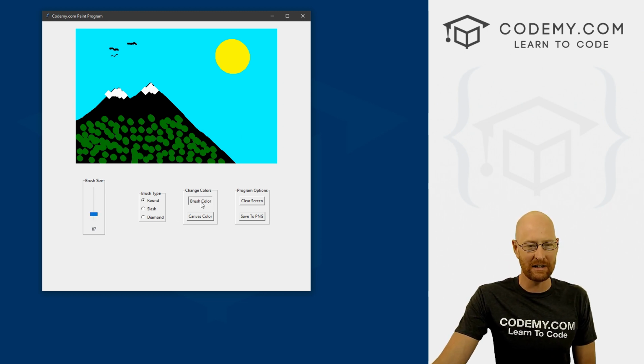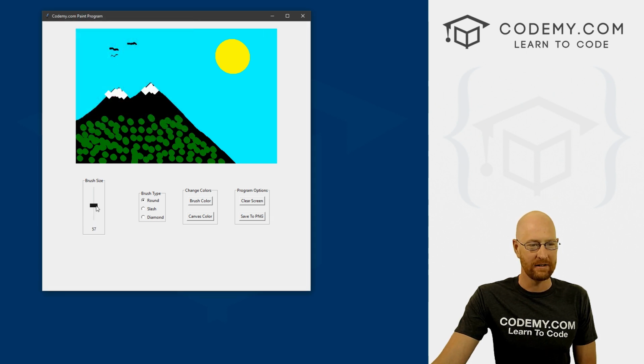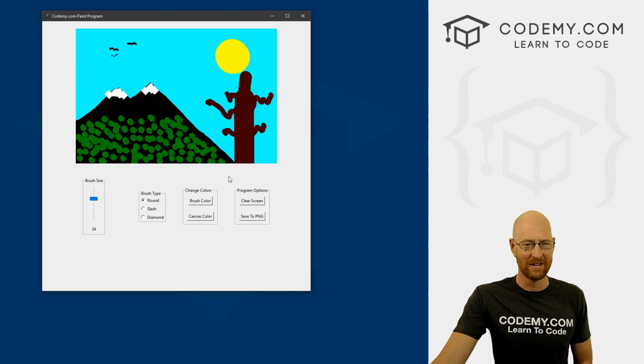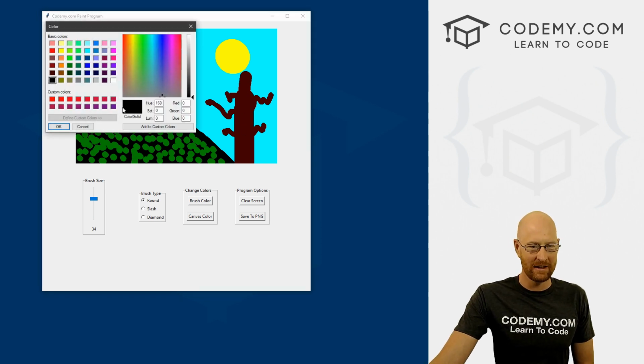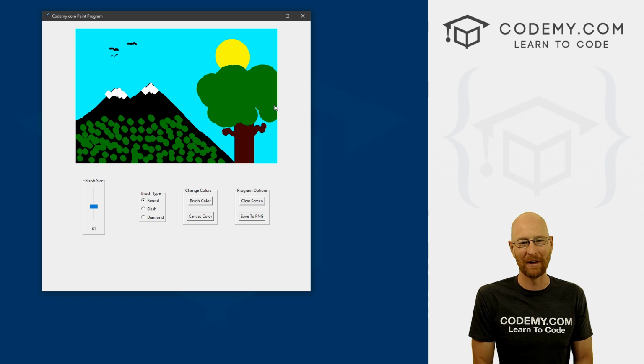We can change brush color. So if you wanted a tree or something, you could maybe just... Oh, that is a big tree. Right. And maybe our tree has some branches. Right? Oh, that's beautiful, right? All right, let's make this a little... There we go. I don't know. Terrible, but you get the idea. You could play around with this thing here, and maybe our tree needs some. There we go. That's a little better.